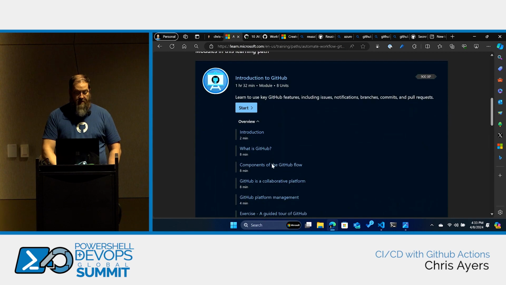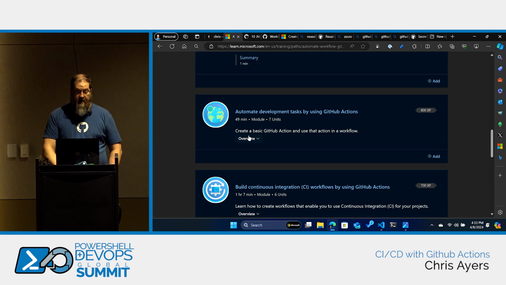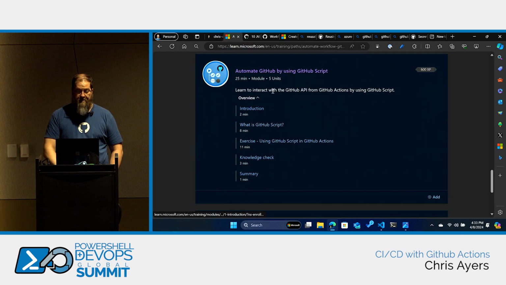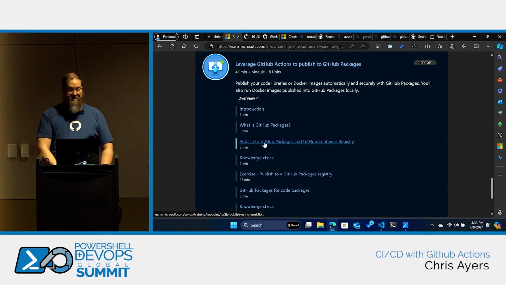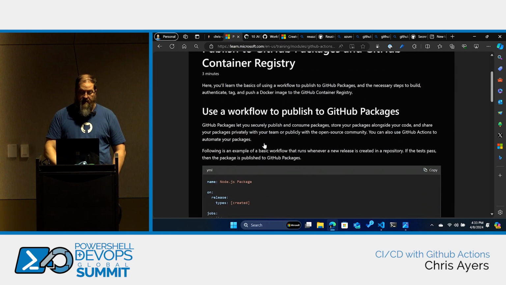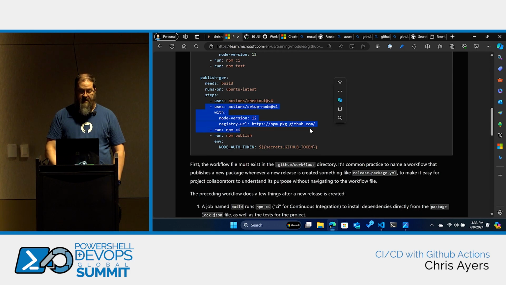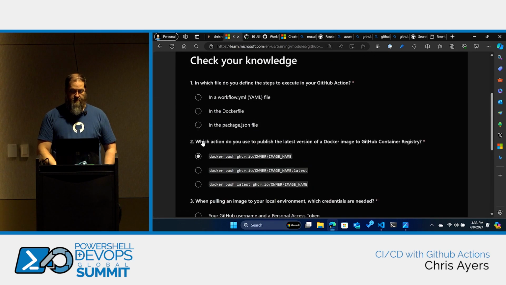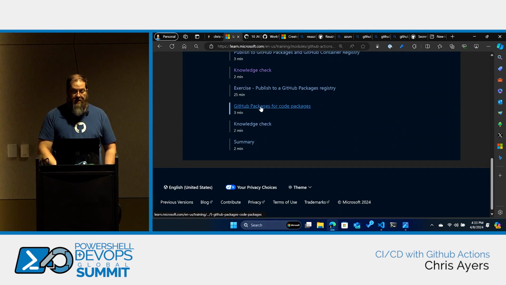So this one also does stuff here and it does stuff on GitHub using some of the skills things. But what's nice is, where was it? Like they even go into like using the GitHub script and the SDK. And, you know, this one has building packages to the container registry. You know, and so they'll walk through like, hey, I'm going to use this setup node using this registry. I'm going to publish it to container registry. Like they walk you through these. So these are nice little bite-sized chunks of information that you can do on your own.